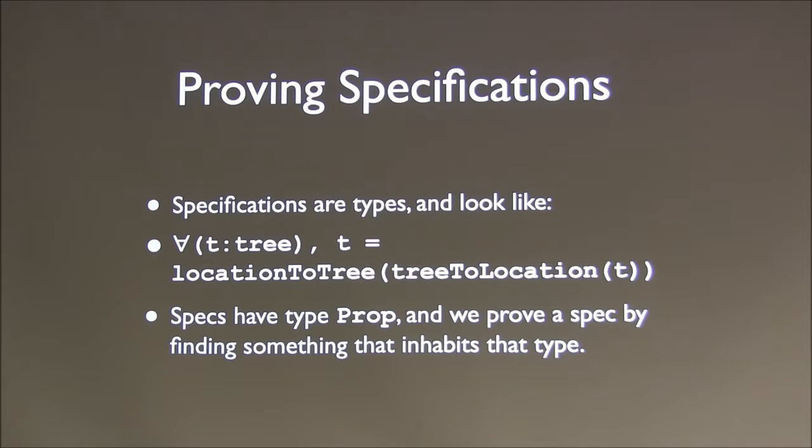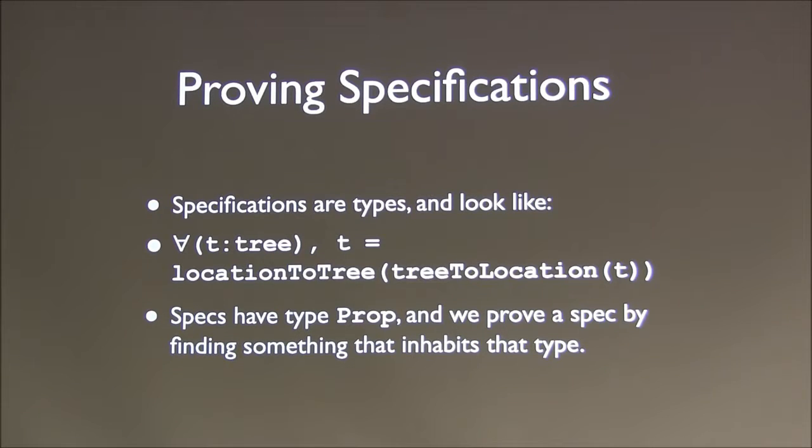And just stop me if you have questions. Is there a way to lie to Gallina and say, no, just trust me, it gets smaller? So, not really. There are some tactics that you can use to say, trust me for now. But when you finally come to that last step where you want to say QED, it'll say, no, you're not done yet. I don't have proof for this proposition, so I can't do anything. So you can just say, like, hold on, wait, trust me for now. But it will always come back to you and say, hey, here's all this stuff you said trust me on that you haven't proven yet. It keeps track of that for you.